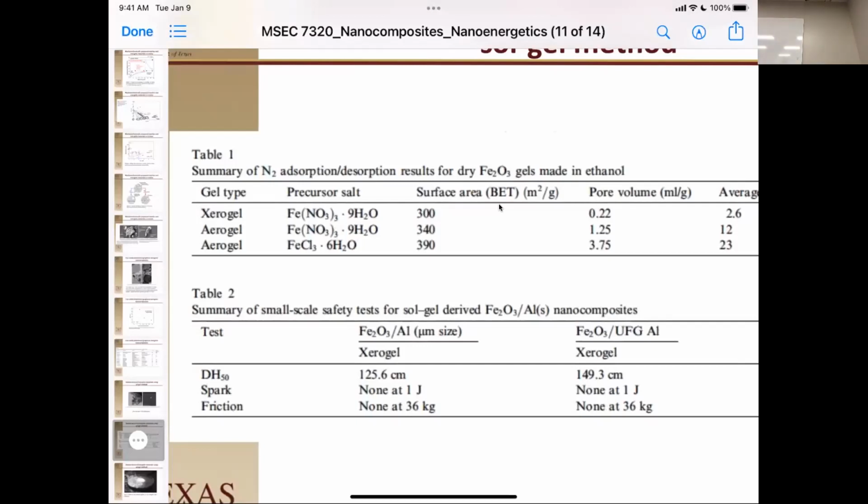Can you explain the drop test again? Okay, so for safety, they do a drop height test, which is, literally, they take a sample and drop it from different heights and figure out where it stops reacting. So let's say you've got some TNT and you start dropping it. Well, none of them will go off because that's too low. But then you get it up to 50 centimeters and about half of them will go off. And above that, all of them will go. So that's the height you can drop an energetic material and have just the weight of its own self be able to detonate the material.